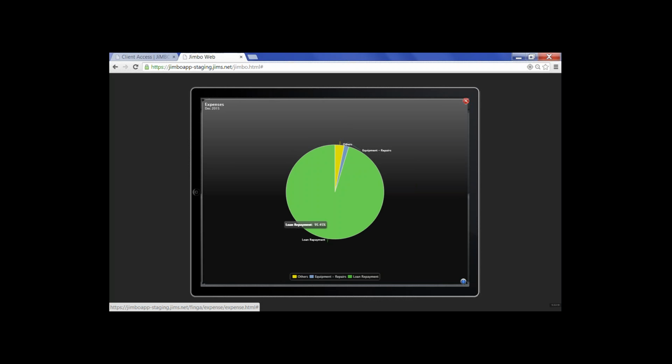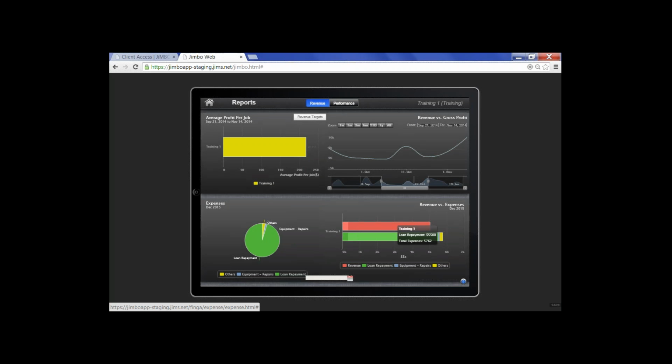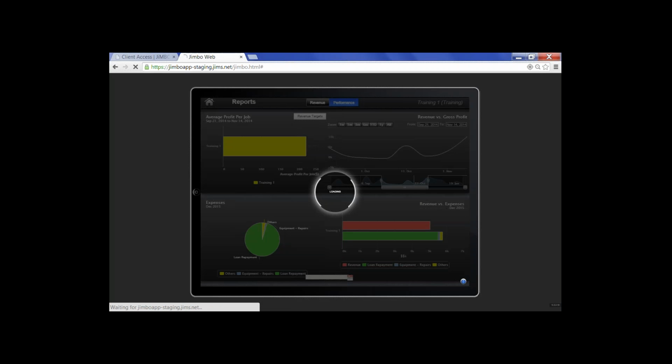probably would read a sheet of paper with a heap of numbers on it, and it probably wouldn't make a lot of sense. At the end of the day, this pie chart can certainly help to see where your expenses are going. So this guy here obviously has a loan repayment. 95% of his expenses are his loan repayment in that sense. Click on the X. And again, you've got another one down the bottom here, revenue versus expenses. And again, it's just giving you some charts to work with. We take a look at the performance.